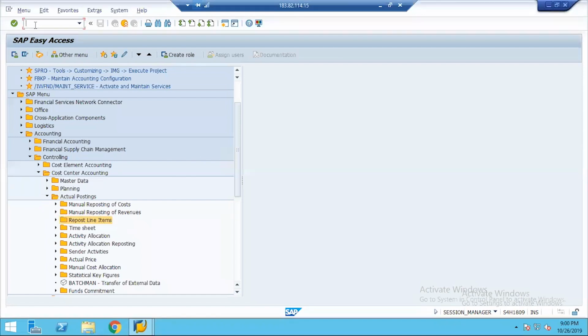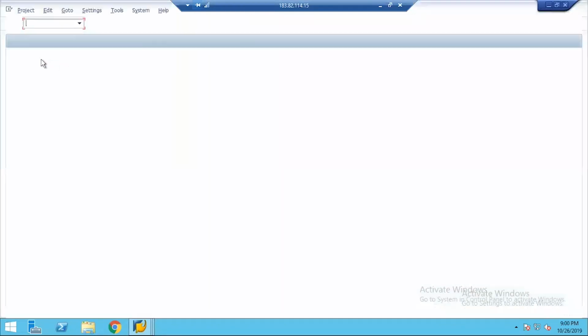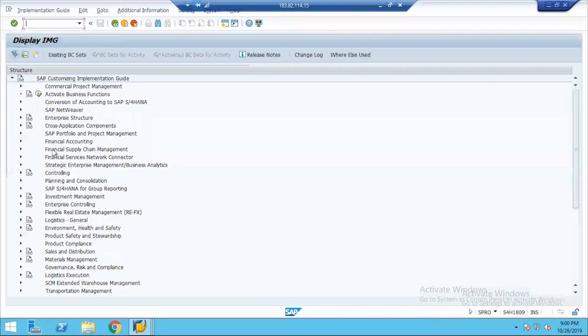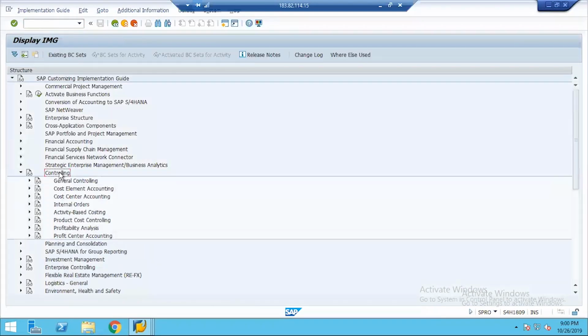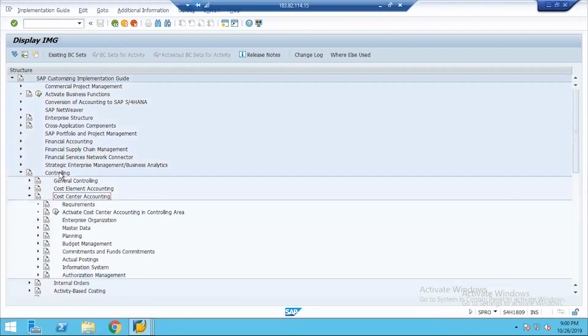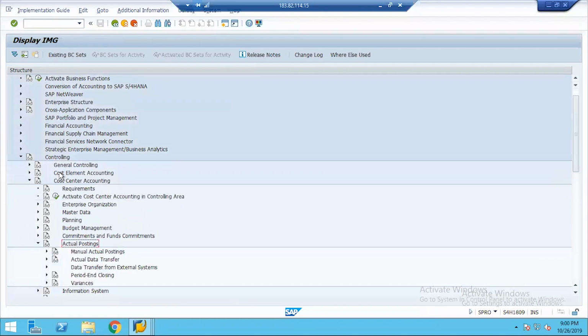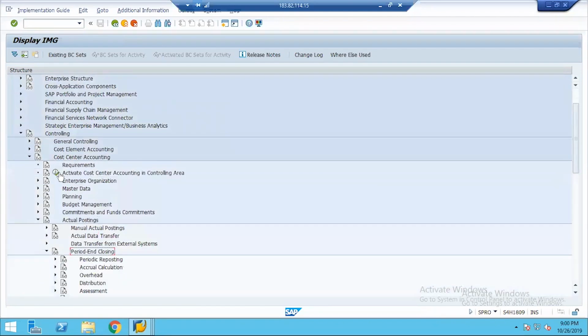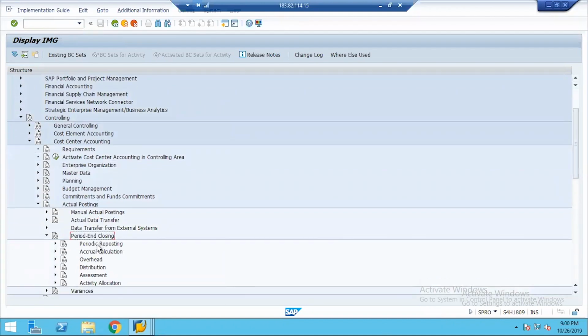Now, let's go into the configuration. Actual postings, period end closing. In period end closing, we have different approaches here. This is periodic reposting, distribution, assessment. This is based on the accrual calculation, which is a separate process.